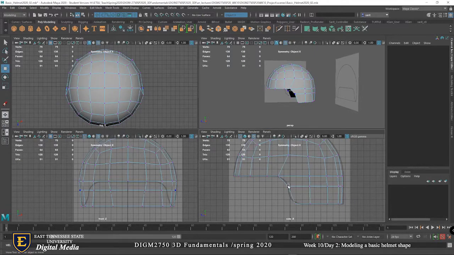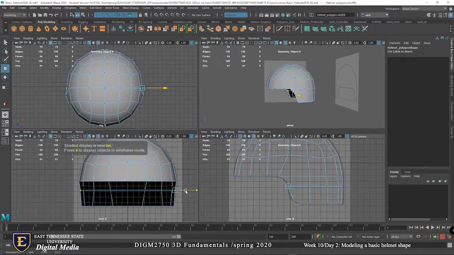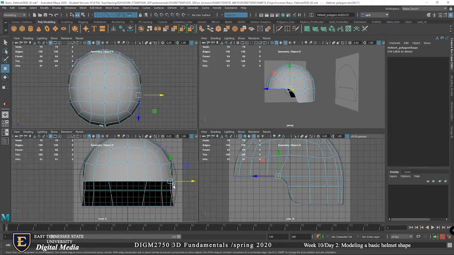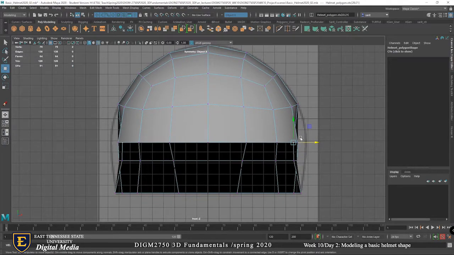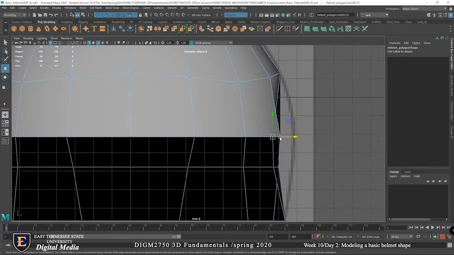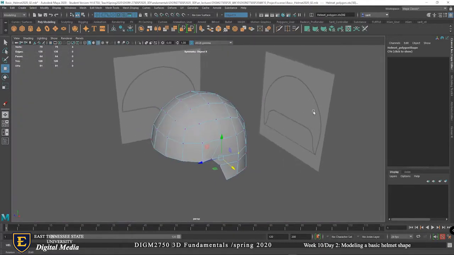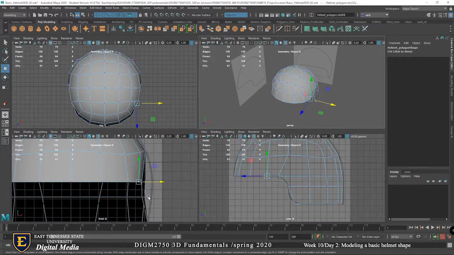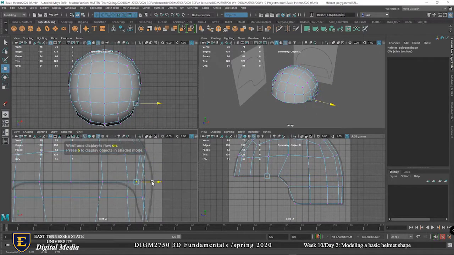I'm going to grab right here. Can you see? Press 5. So this needs to push inward a little bit. So same here. Okay. And right here too. You might have to deselect, zoom in, and deselect right here. Sometimes it's really hard to select this point. Okay, is that the right one? I got confused. No, this is the one right here. Need to push inward, because we're trying to sculpt, trying to form that round shape.